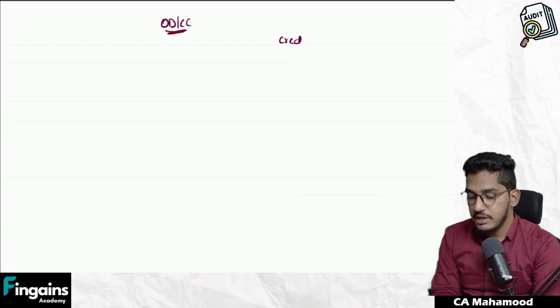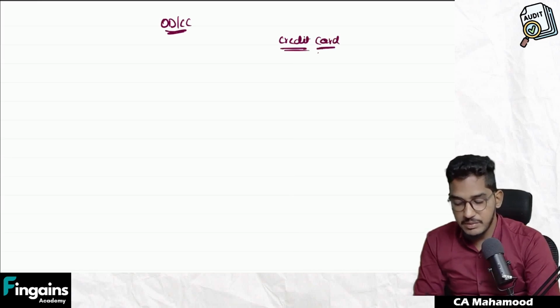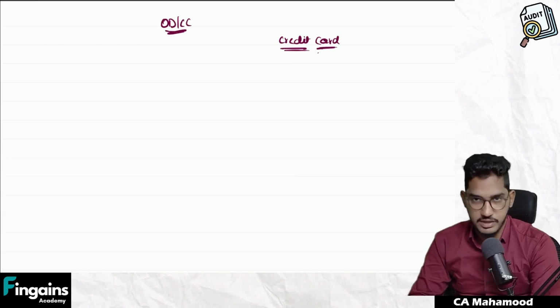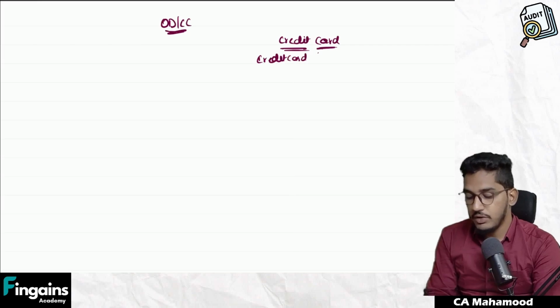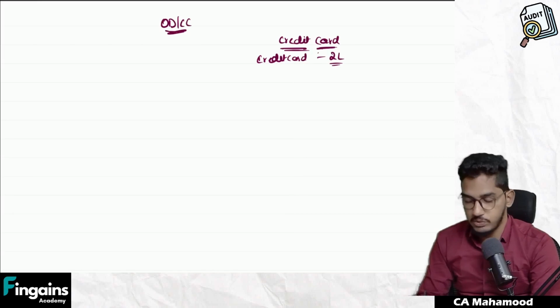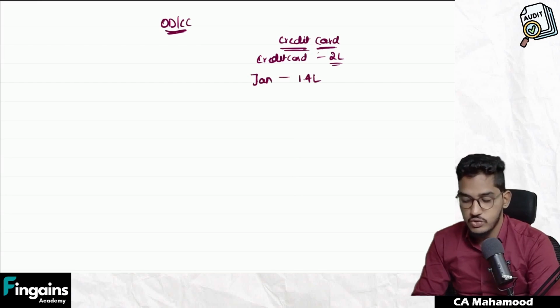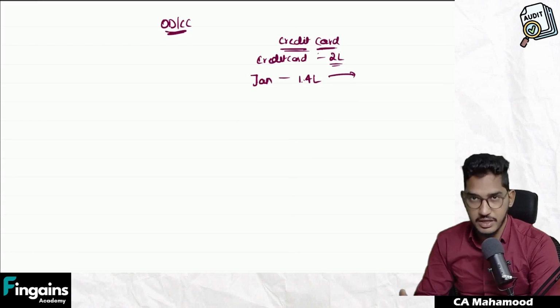Do you know credit card settlements? How the credit card settlements will happen? See, a credit card is not a long-term loan facility. It is a short-term loan facility. Assume that the banker has given you a credit card. Okay. He has given a limit of 2 lakh rupees. You can maximum draw 2 lakh rupees. In the month of January, you utilized 1.4 lakhs worth of credit card. You swiped 1.4 lakh rupees of amount. Now bill will get generated. What you are supposed to do? Assume that the bill is generated by the end of January, 31st of January.